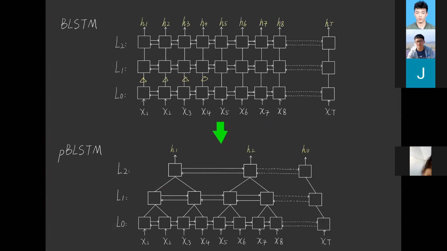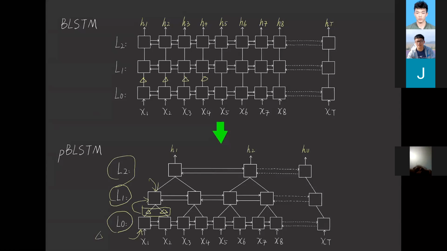How do you concatenate two vectors across the time step? Good question. This is the input, a hidden state from the first cell, and this is the hidden state from the second cell. First, you concatenate these two hidden states into one vector, and then pass that into this cell. So the input dimension of this cell would be double that of the previous cell. L0 is just a normal LSTM layer. L1 is the pyramid layer. L2 is also another pyramid layer. And the pyramid layer normally has a double hidden state compared to the normal LSTM layer.